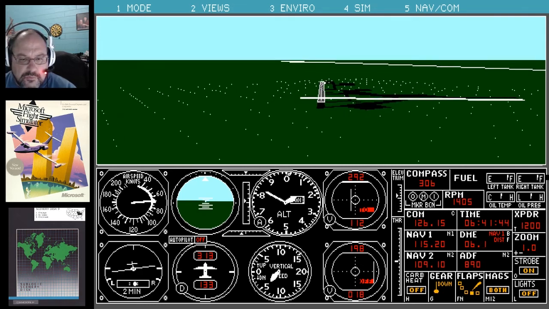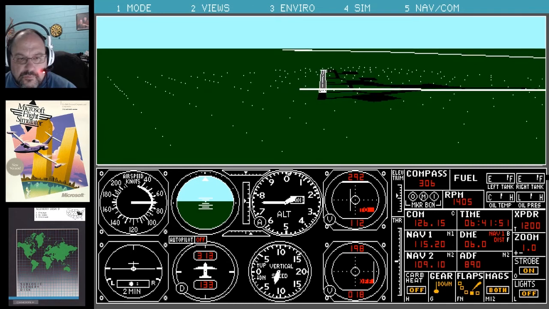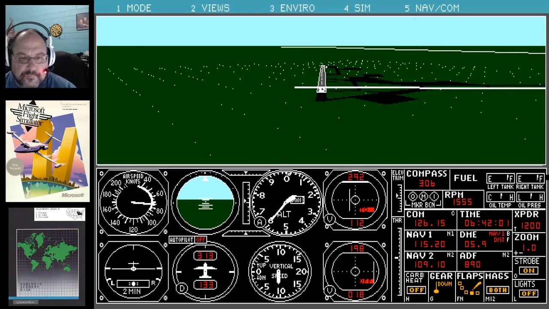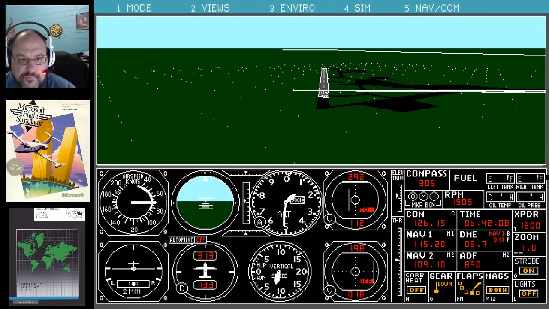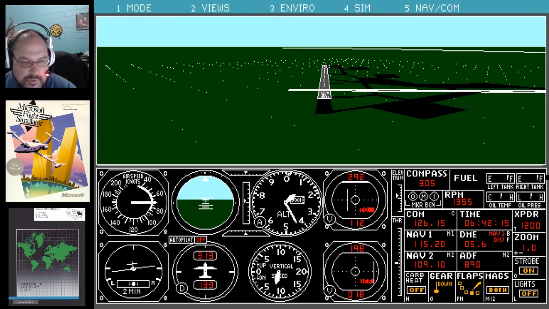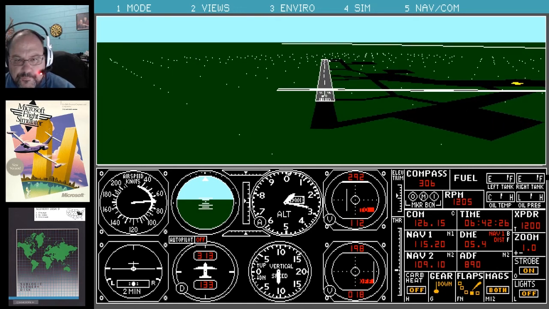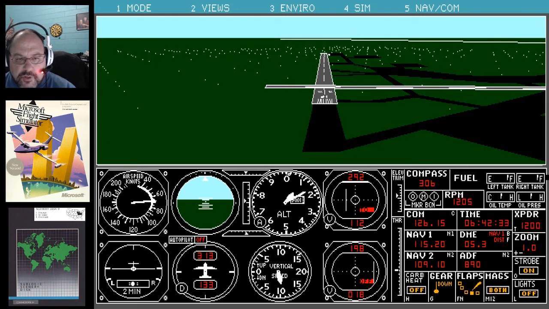We're a little high. Be a little too much as far as our descent. In nice and easy. Yeah, see, there's fuel off to the right there. We'll top off our tanks.